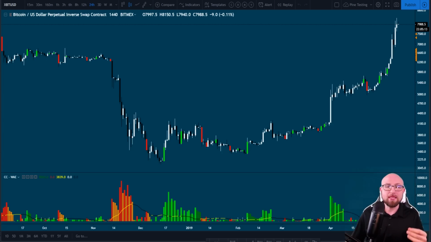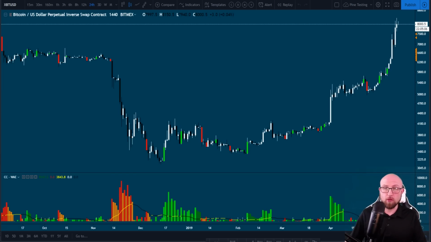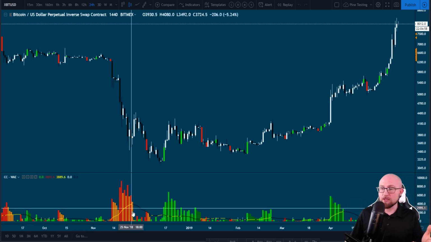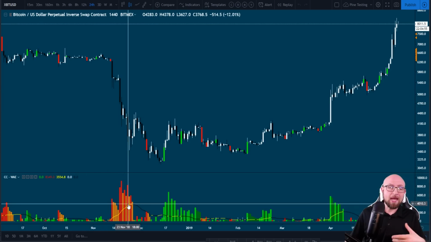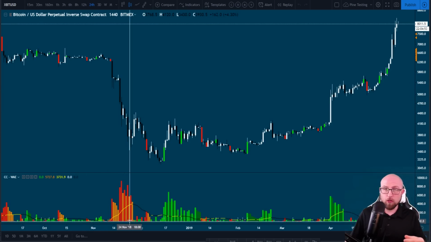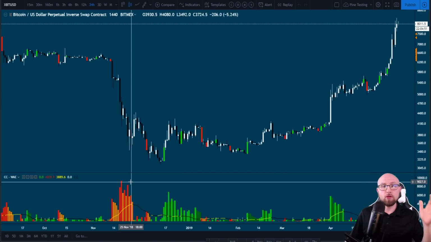Now, the Waddah Attar is programmed upon the MACD indicator. The MACD is actually what's responsible for the histogram that is formed, while the Bollinger Bands are responsible for the line that moves along, the explosion level. The histogram is comprised of red and green bars of varying height. The height of each bar is measured from 0 upwards. There's no upper height to how high these bars can go.